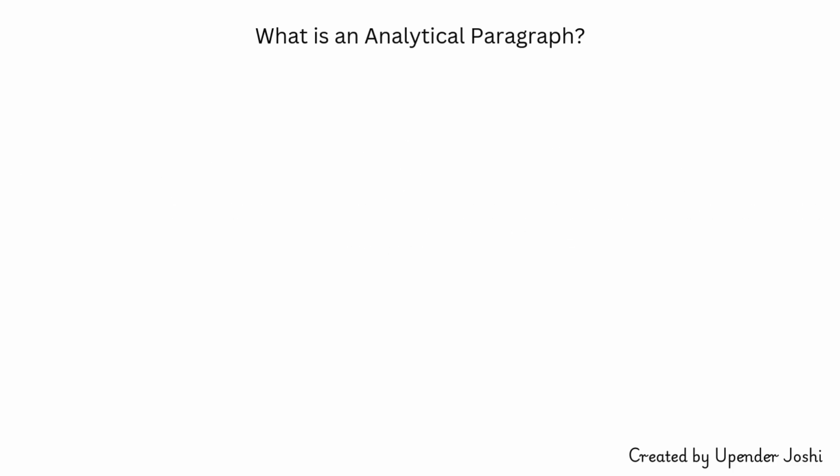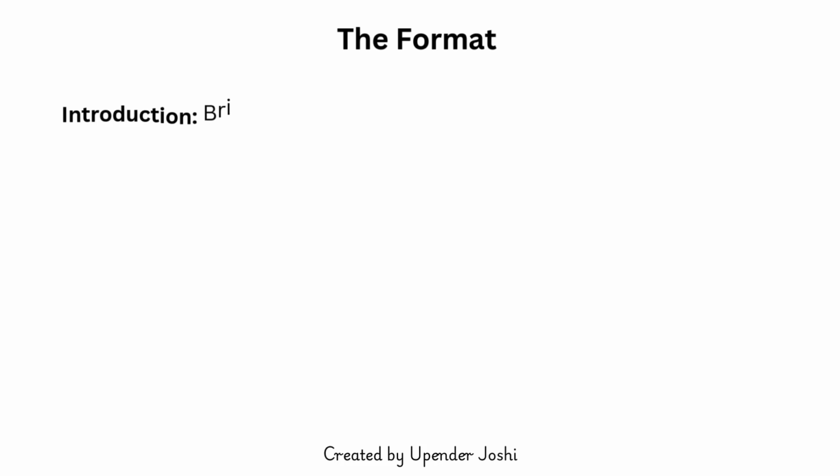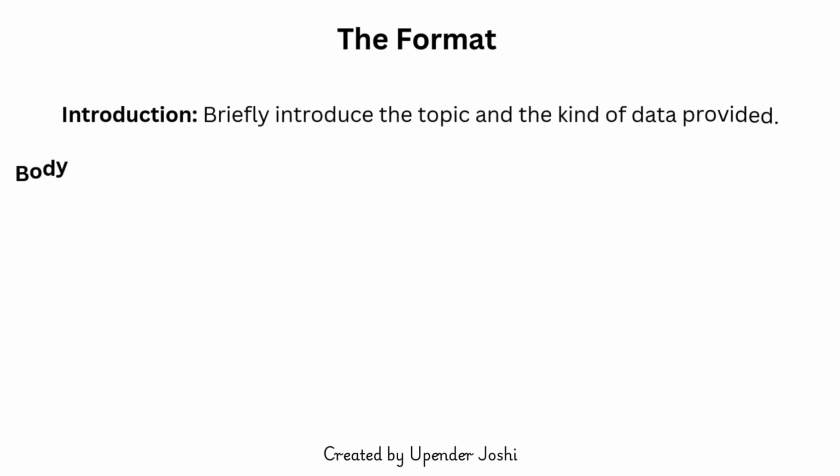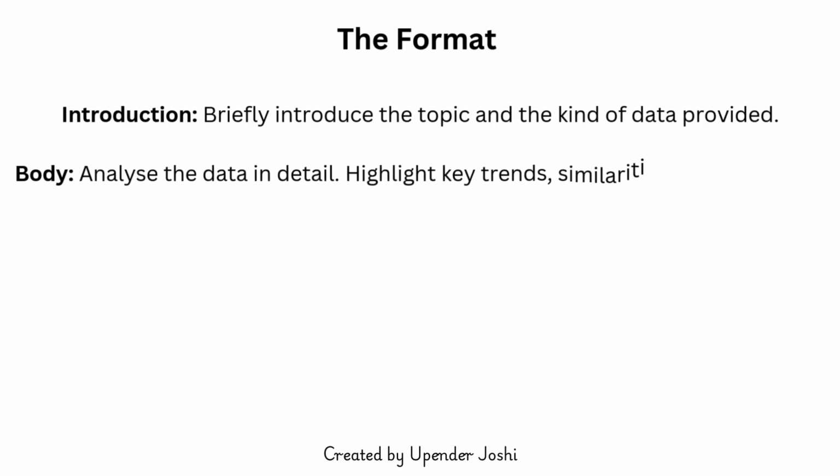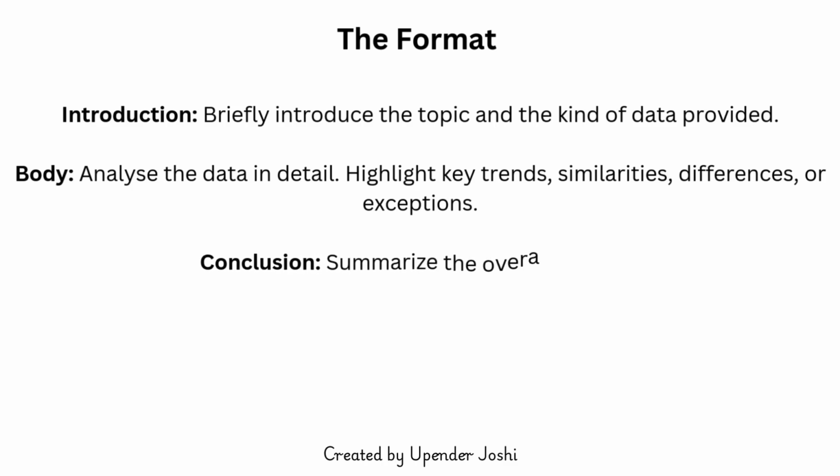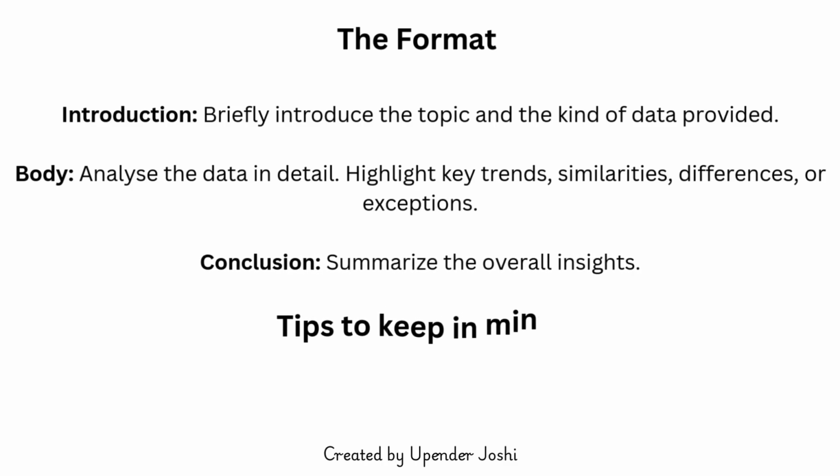Let's learn the format of analytical paragraph. The format is simple and has three parts. First is introduction, briefly introduce the topic and the kind of data provided. Second is body, analyze the data in detail. Highlight key trends, similarities, differences, or exceptions. Third is conclusion, summarize the overall insights.